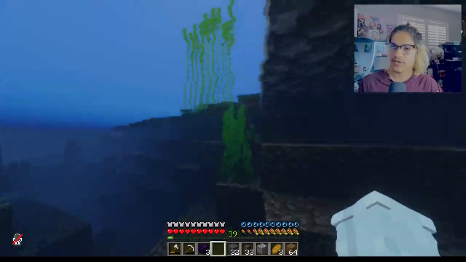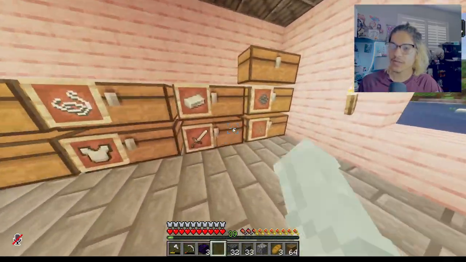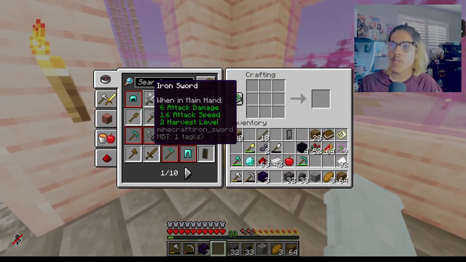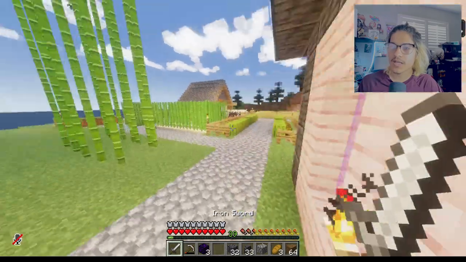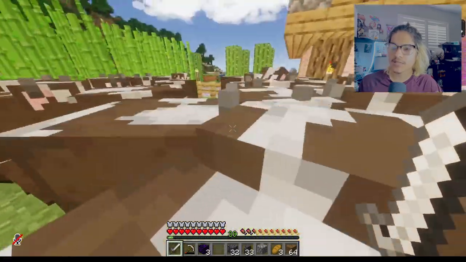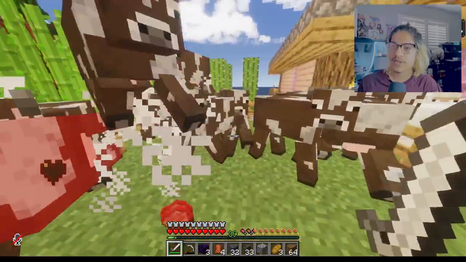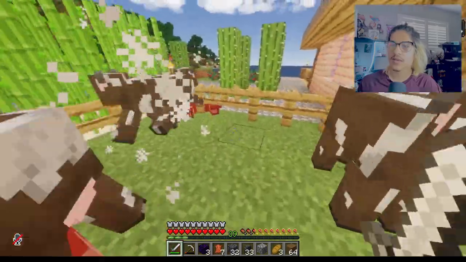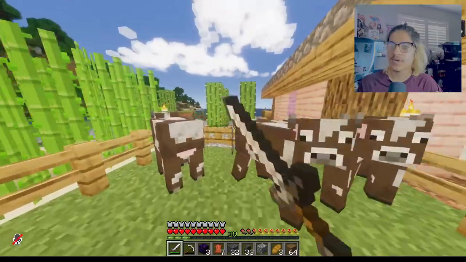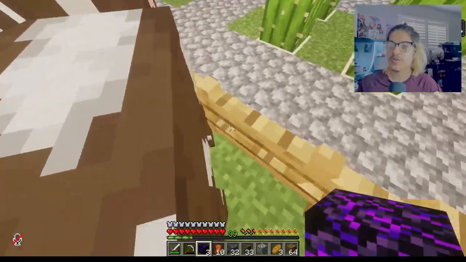I need more leather. It's time for more killing. I need to get out my sword, though, because the sword is better. Which, I don't have a sword. God damn it. Okay. Got the iron sword. And now, let's go get some more leather so I can make that stuff. Okay, I killed a lot, but I only got 7 leather. God damn. I'm running out of cows. I got 10 leather.